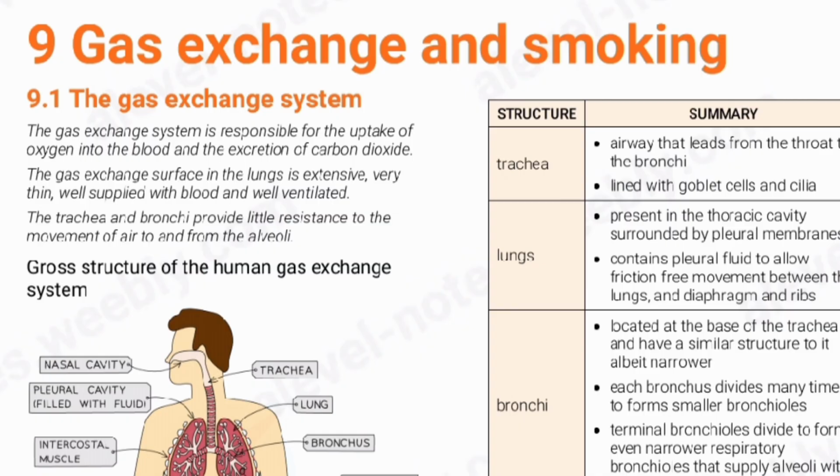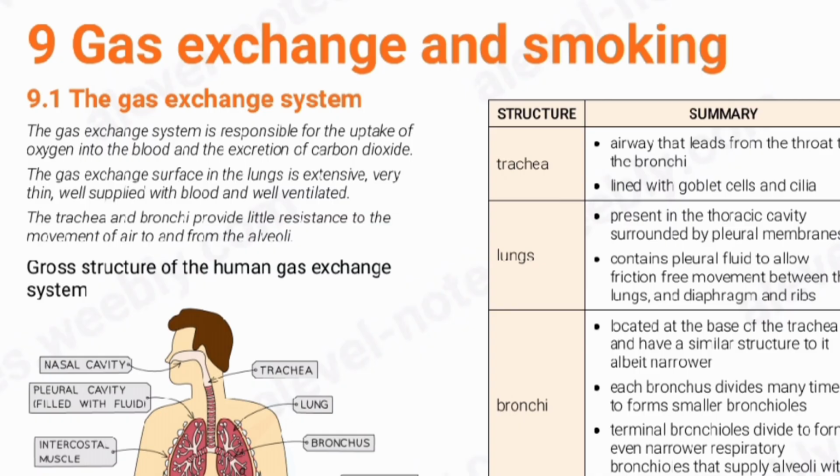Because the examiners will just draw it and give it to you, so there's a question that you need to be familiar with: outline the function of the cartilage in the human gas exchange system. So what is the function of the cartilage? Number one, it keeps airways open. Number two, it provides support. Number three, it allows flexibility. Number four, the rings allow widening during respiration.